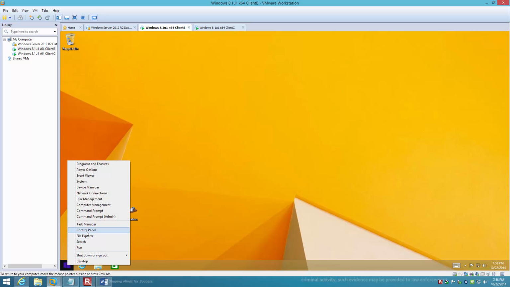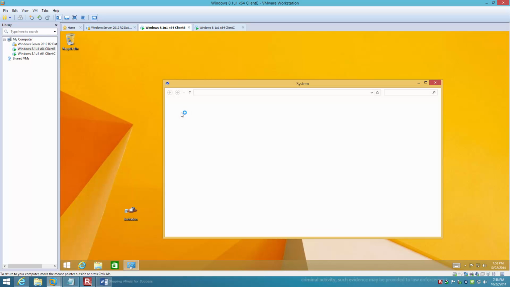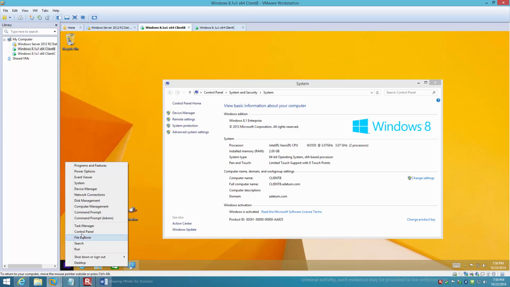Right click on the Start menu, select System. Now before you actually disjoin, you want to make sure you have another admin account that can log into the virtual machine. So we'll double check our admin settings in the Computer Management console.